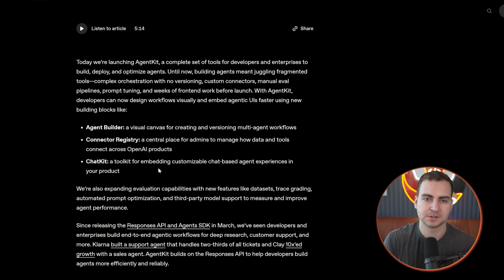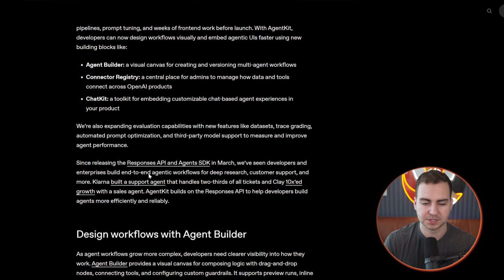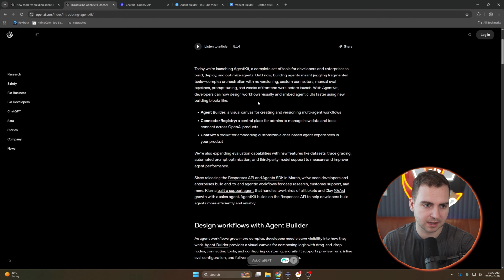So while all of this stuff is cool, it is still very early days. And I hope that they fix it soon because there's a lot of stuff I wanted to do that I just couldn't figure out how to do in a relatively short period of time because of how confusing some of these tools are. Anyways, that's the new release.